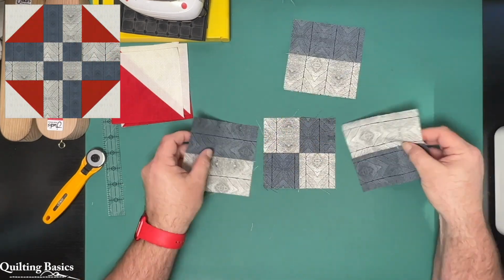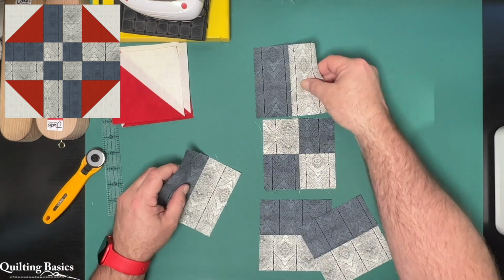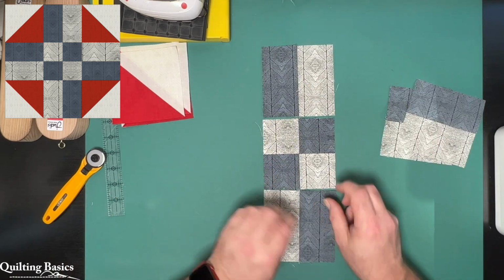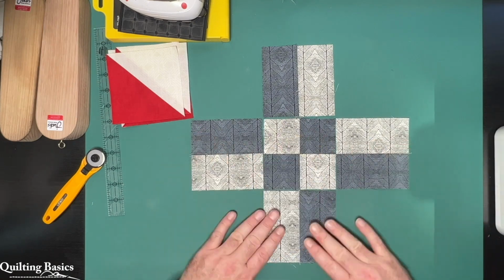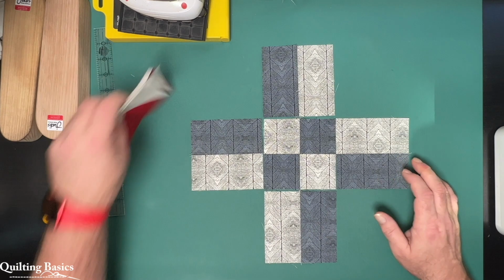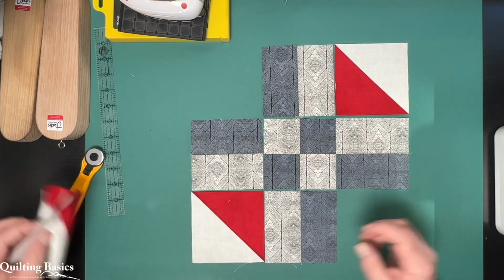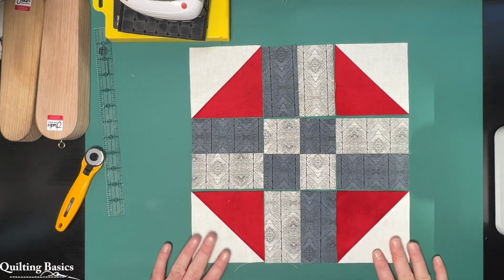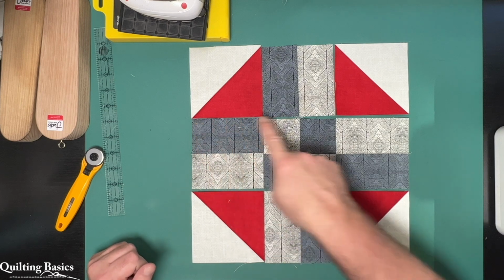With all of the components now made that we need for this block, we just need to lay it out as per the pattern. So you can see in the inset there in the top left hand corner of how this goes. So once we've got all of those pieces laid out as per the pattern, we just need to apply our 9 patch construction rules. For a 9 patch, we start by doing our vertical seams and then our horizontal seams.